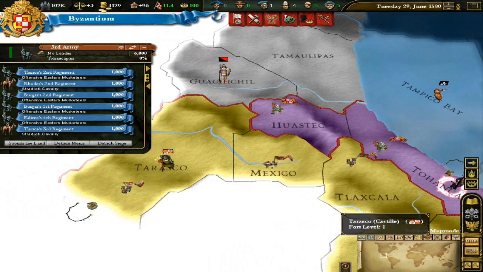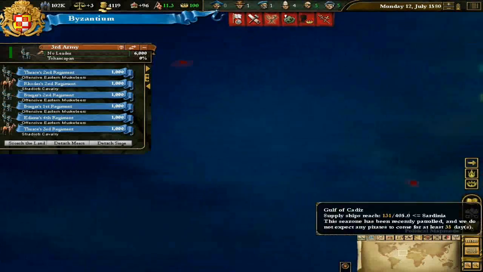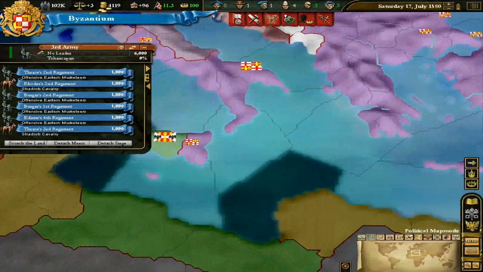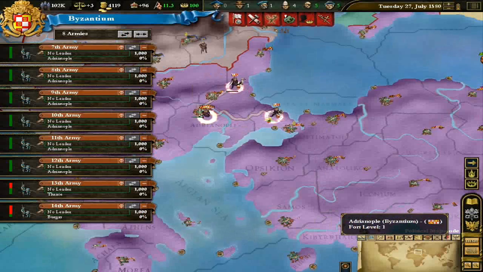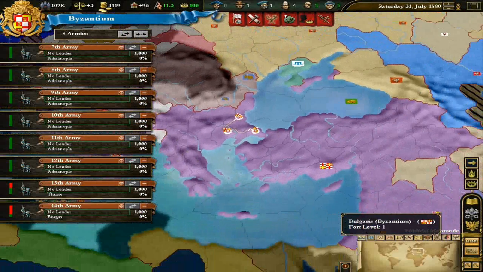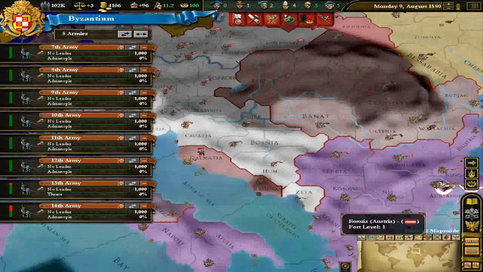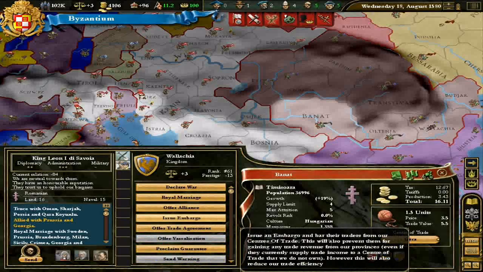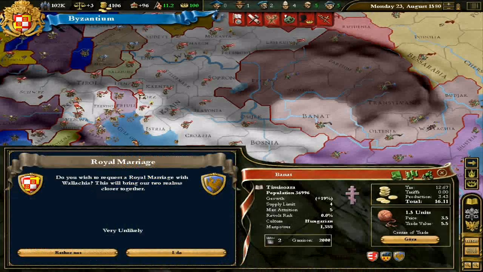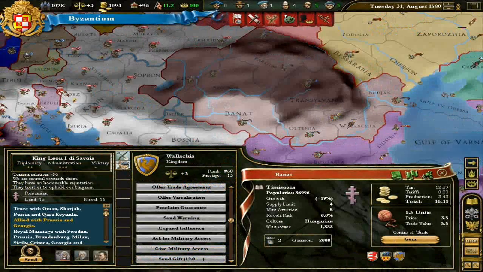Alright, so we got, what do we have here? I can't tell. 5,000 here. 5,000, 3,000 infantry and 2,000 units in the artillery. Risky. Let's see. Maybe there won't be any war. Maybe it's just gonna be a build-up mostly. Let's see what I can do with you guys. No, can't offer. Okay. Let's see where that was gonna go. That was going nowhere right there.